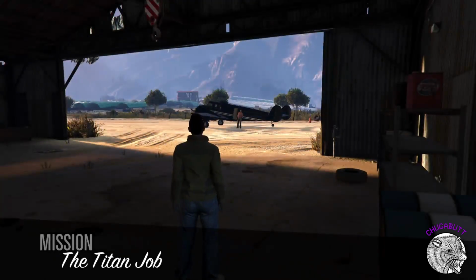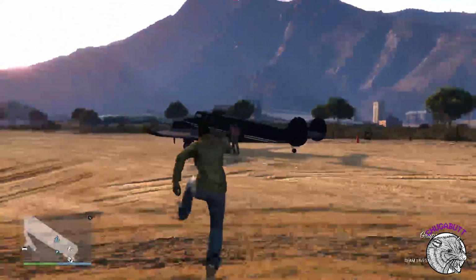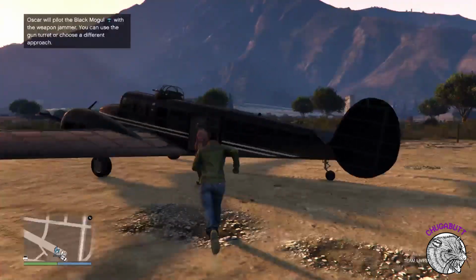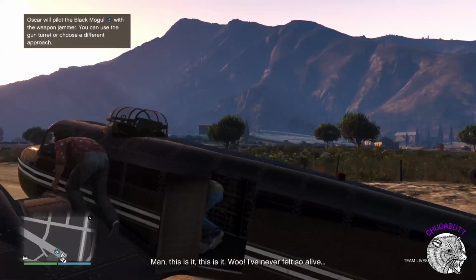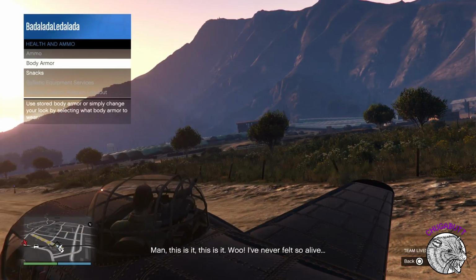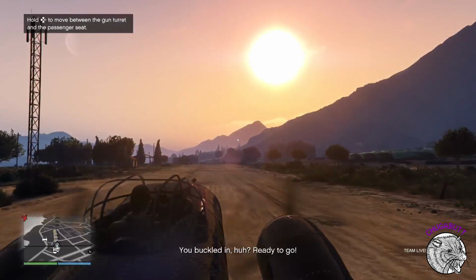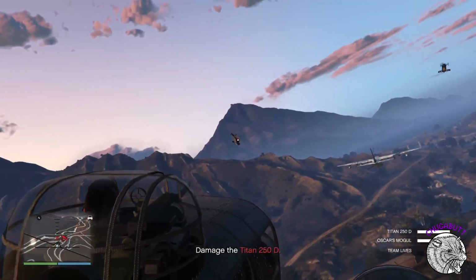Here at the end, we have the Titan job, not to be confused with a Titan of a job. Once again, if you're solo, we'll ride with Oscar. If you have more than one person or more than one plane, you can hop in the other plane or hop in multiple planes with multiple people. We'll head over to the location where we'll intercept the plane and basically just shoot it down.